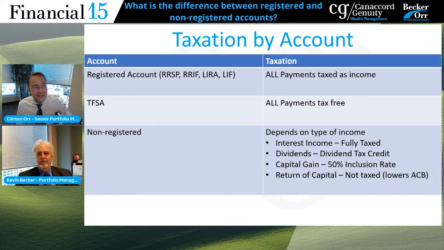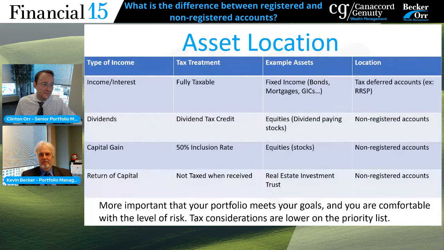TFSA, we highlight that one separately because TFSA gets a special category because you don't pay any tax as you go, but you also don't pay any tax when you take it out. So that one is very efficient. And then, of course, any non-registered account, whether it's a cash, a margin, or a joint, everything Kevin just mentioned, all four of those types of taxable income might apply depending on how you set up the investments. And this leads to a bit of a question. If you have these different accounts, Kevin, and they have different tax items that relate to them, what investment should go into which account? There's a bit of a strategy there, right?